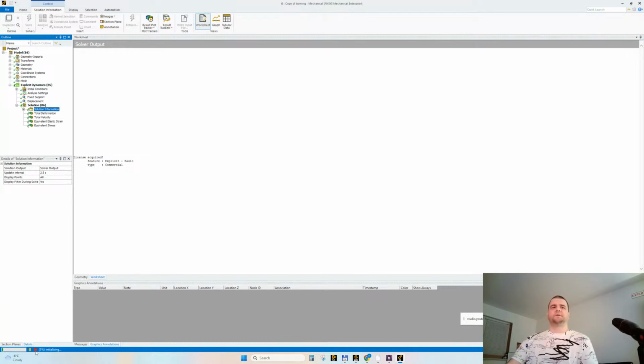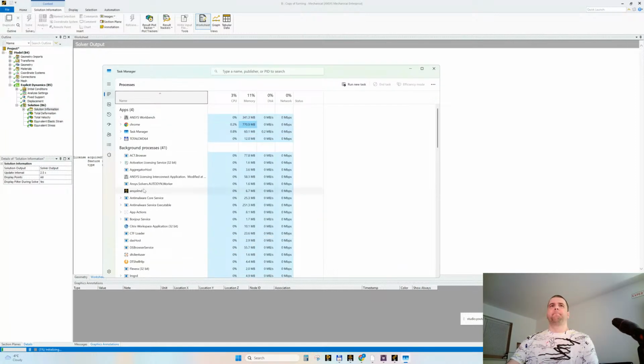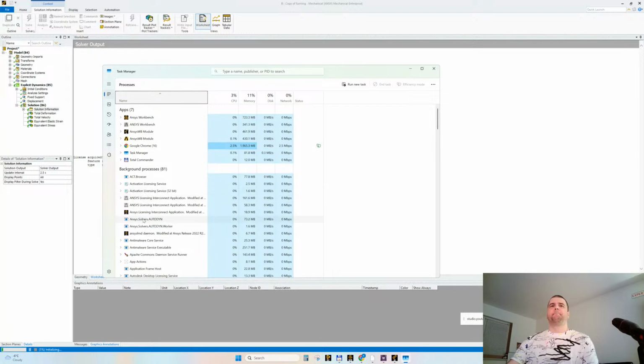It stops here, so let me forcefully stop it. That will remake the solving. I think it kind of froze. This is the solver. We need to enter down.